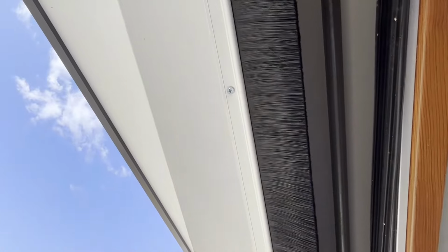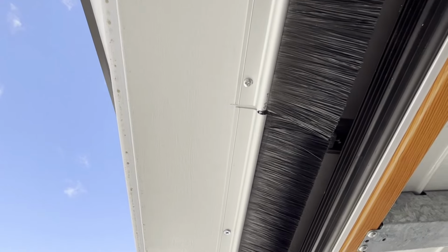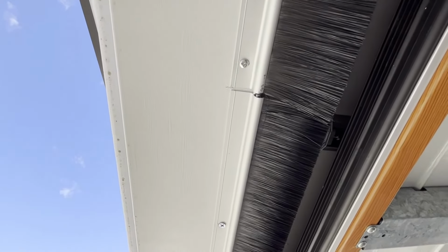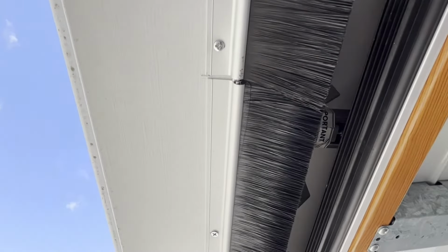Okay, so the garage brush seal for the top side is all done and screwed in, as you can see. It all looks pretty neat and nice. This is where the joint is. It's a bit of a gap, but that's a rookie error. It doesn't look bad at all if you're standing one or two meters away from it. Just close up, it looks a bit odd, but that's okay. I can live with this.